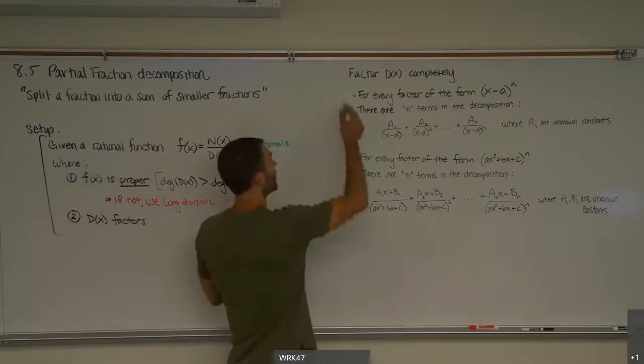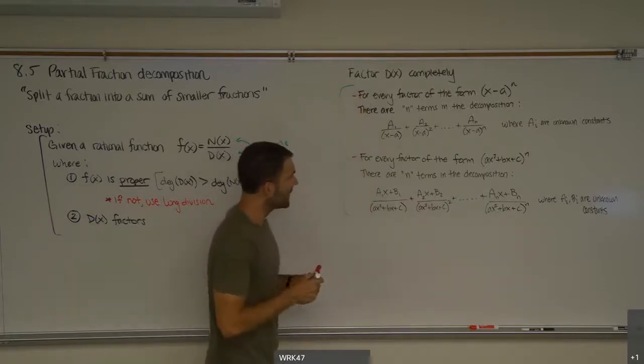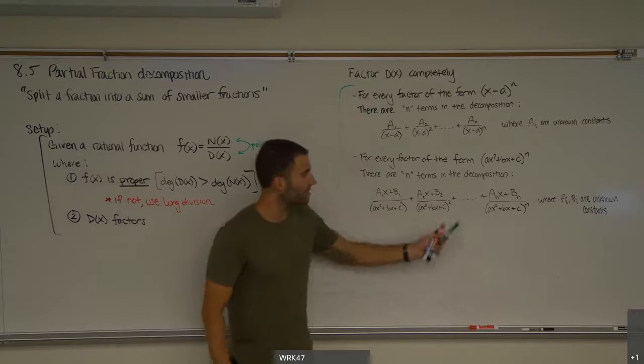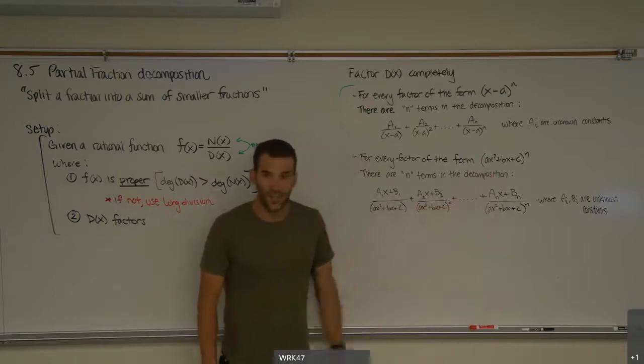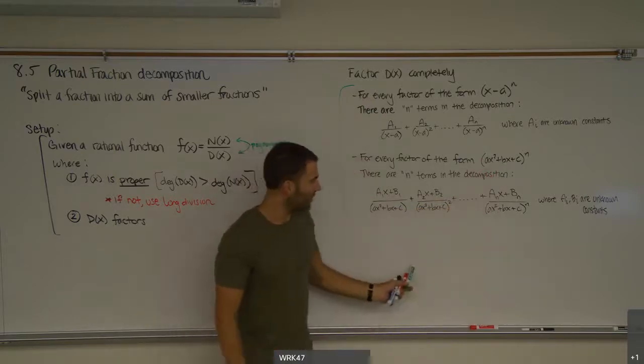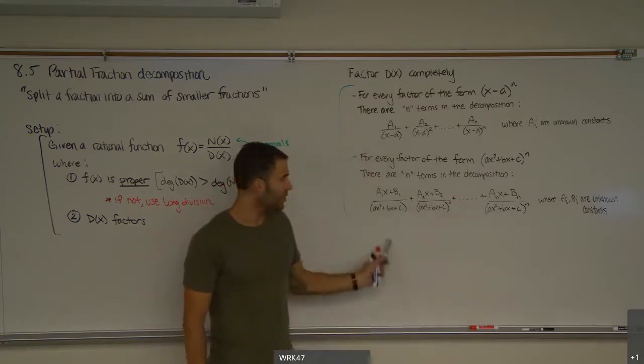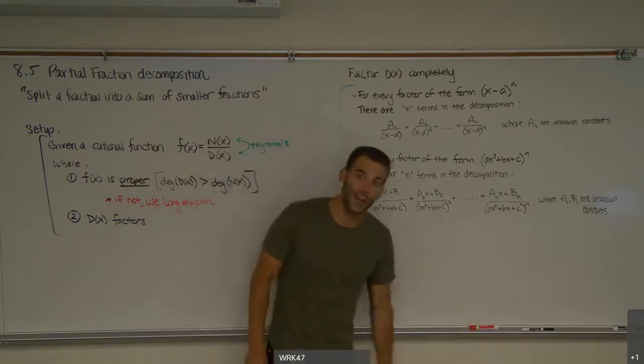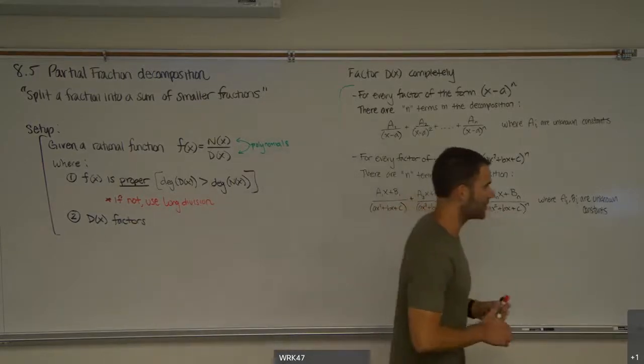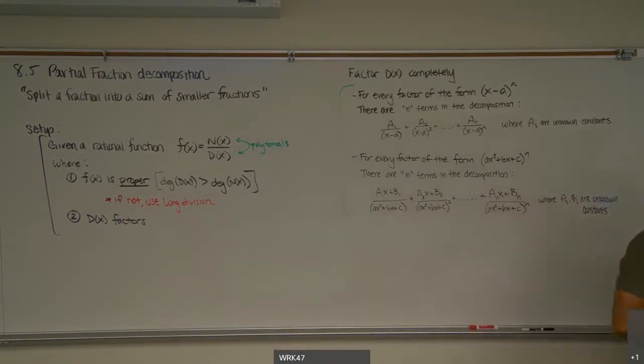We can continue on. The pattern actually continues. If you have irreducible cubic factors, you'll get one term for every power of that irreducible cubic that you have. And then in the numerator will be some unknown quadratic. Right? We'll continue on, but that would just be mean and very hard to keep going with.